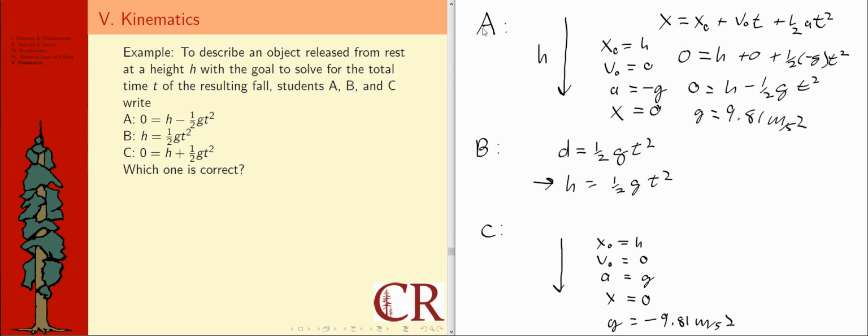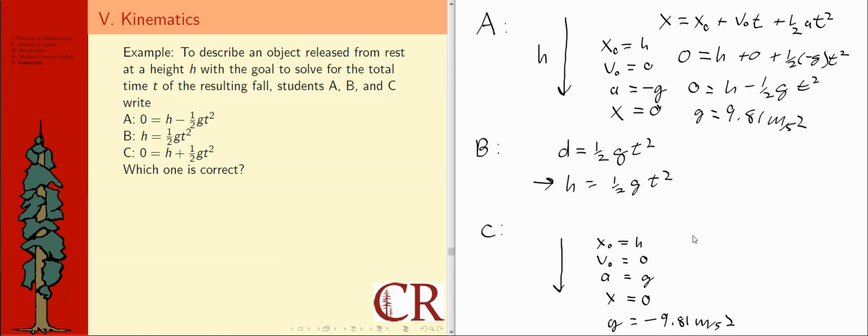So both student A and B explicitly understood that things fall down and then define g to just be a positive magnitude number. But it turns out there are sources out there and there are people who like to define g as a negative number. I personally don't like to do that. From talking to other physics teachers, I found the community is kind of moving away from this, I feel like. But on the other hand, I have met a few people who still like to do it this way.